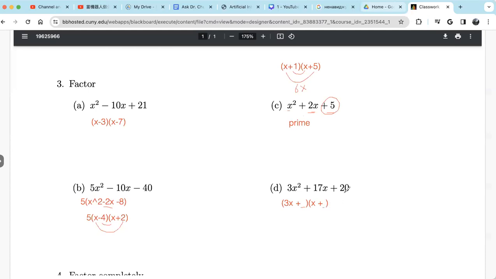So that's two factors of 20. Well, 20 can be factored as 2 times 10, as 4 times 5, and as 1 times 20. Right, positive. Anything else? I think that's it. 2 times 10, 4 times 5, 1 times 20. So which two factors do we put inside the parentheses to get the middle term 17? That's our goal.